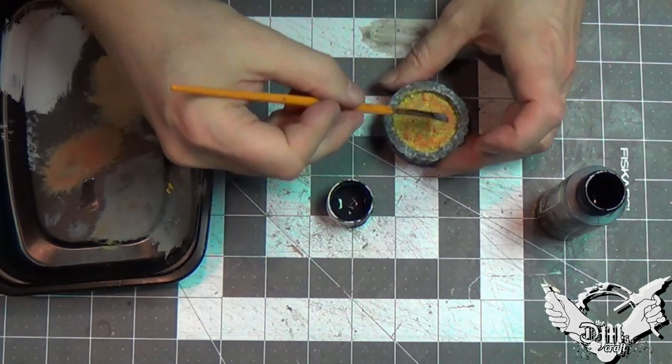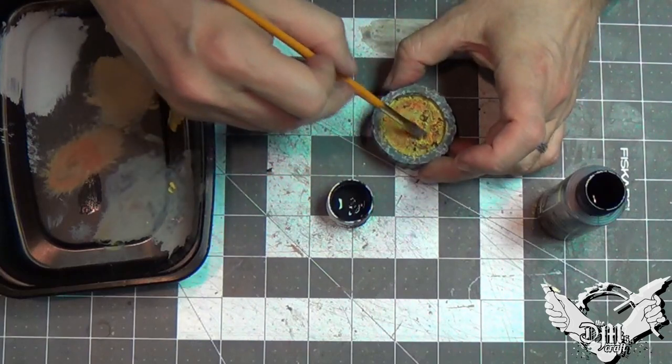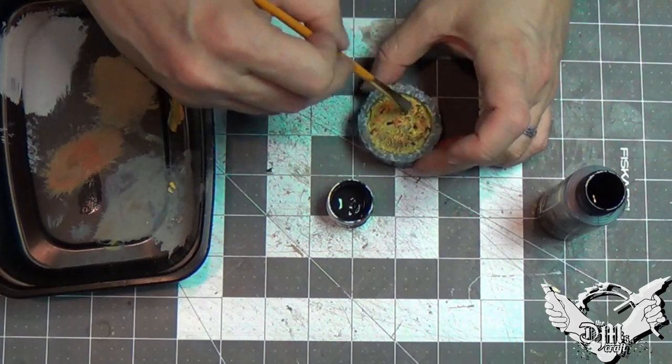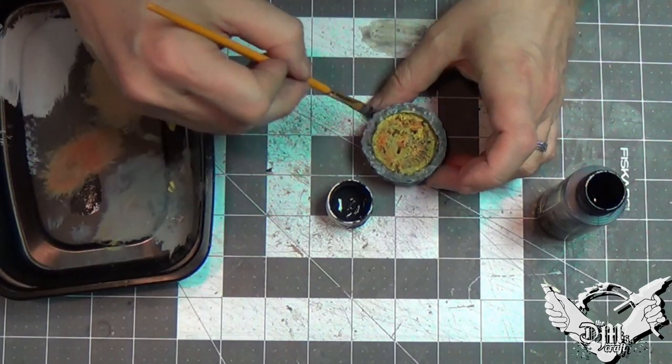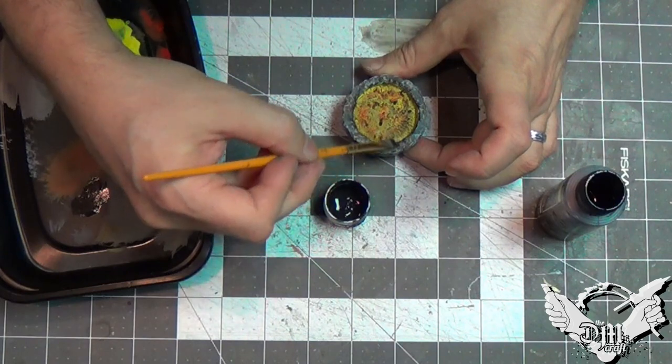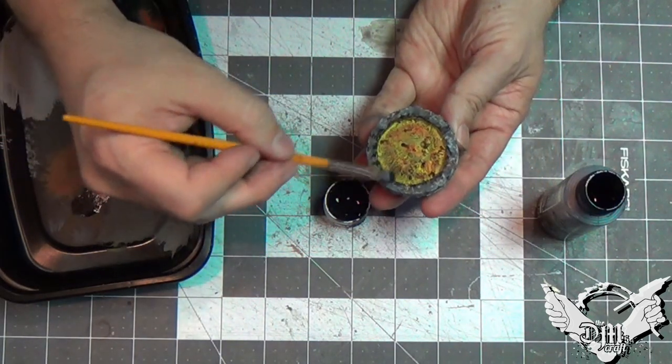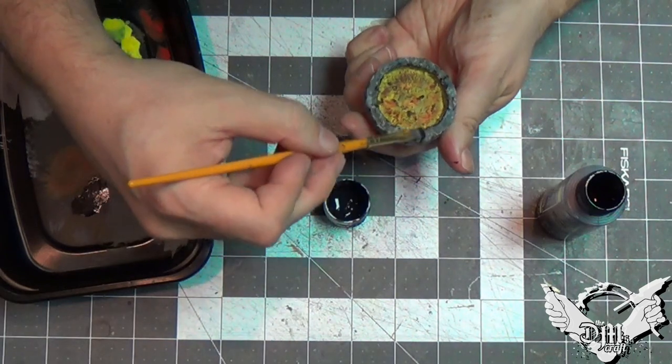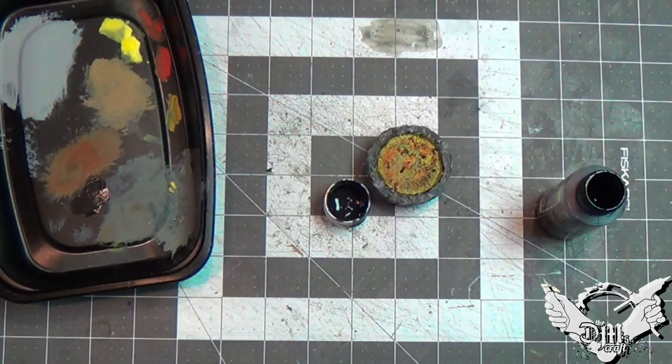Now, I'm going to use a regular black and just kind of drag it across the surface of my fire pit. And that will look like some spent coals. I like that effect. And then kind of pull out from the edge. It'll look like some soot and burning on the edge of the fire pit here. Really accentuates that fire pit.